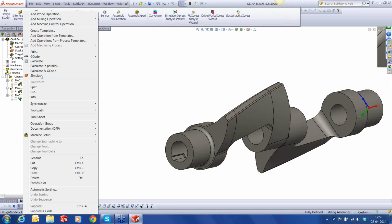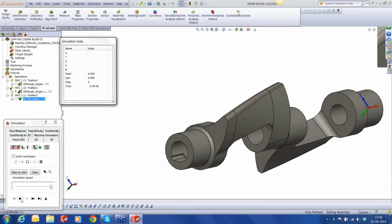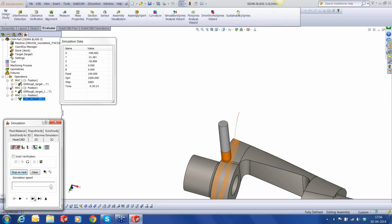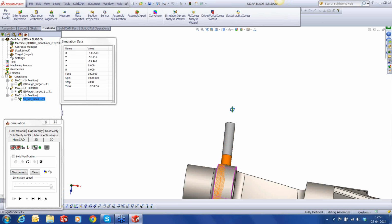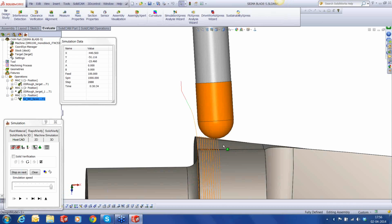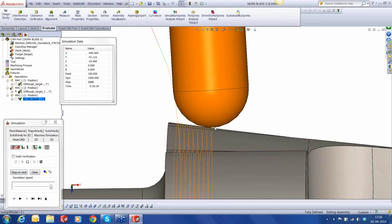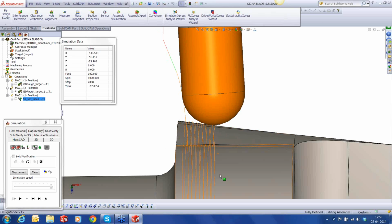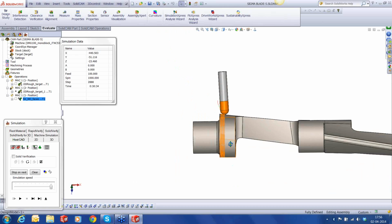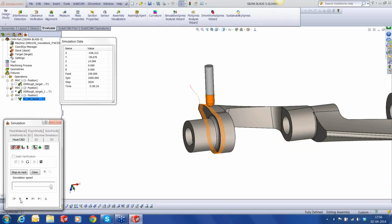And if you run the simulation now, and look at the movement of the tool, you can see that the tool is tilted slightly to its left, and instead of the tip cutting, the side of the tool is now cutting the material. So I'm getting a portion of the tool that really has the RPM so that it performs a proper cutting on this particular part.